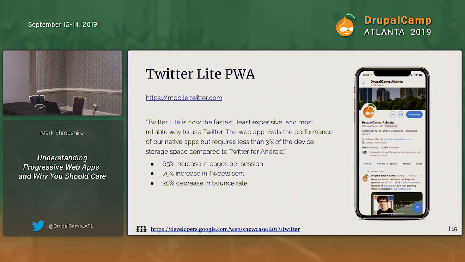Swipe left or right on iOS, I don't know what it is on Android, to go back and forth in the browser. So you still get that, but you don't sacrifice being realistic. It is an app on your phone. Yeah, I agree. And just looking at the numbers, you can imagine in no way is Twitter as a corporation thinking that their native apps are more important than this. Right now with these numbers they're saying this is as important as our native apps from the standpoint of entry to our users. We would lose a significant chunk of users if we didn't have this as an option.